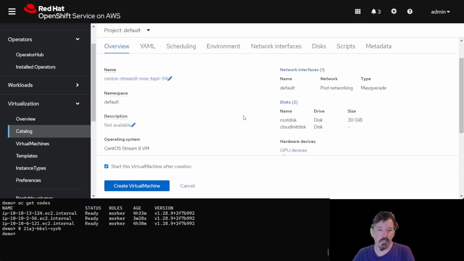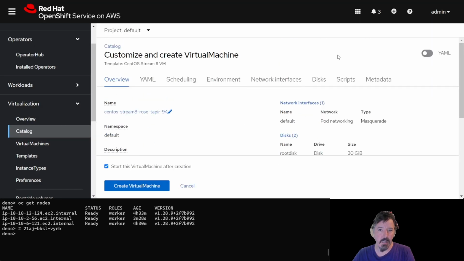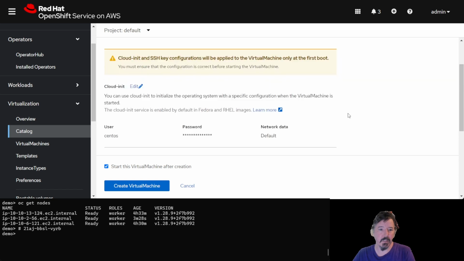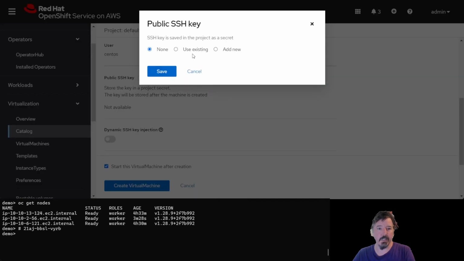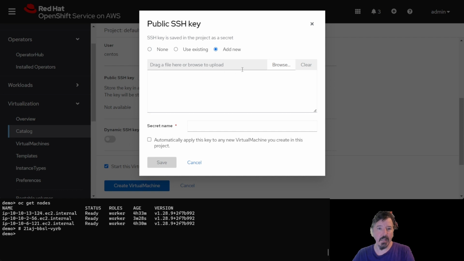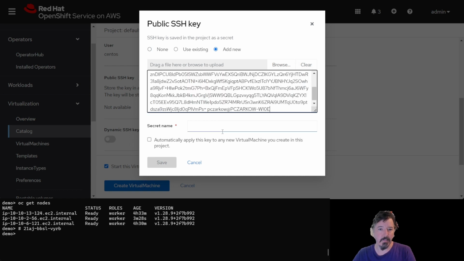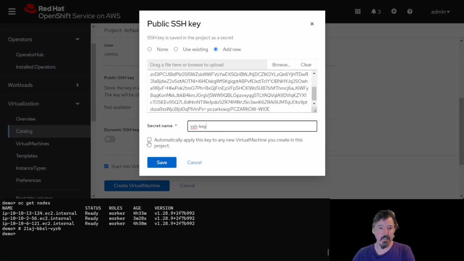We'll go ahead and hit Customize virtual machine, and then up here in Scripts we can go ahead and add an SSH key. I haven't done one before. I have it copied in my clipboard, so I'll just paste it in, and it will automatically add it to every VM I create.